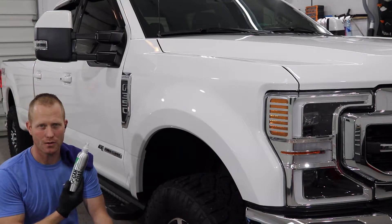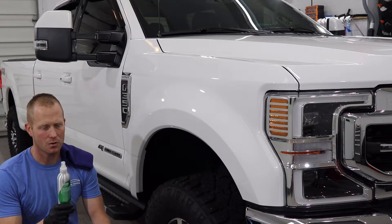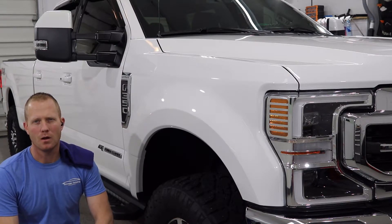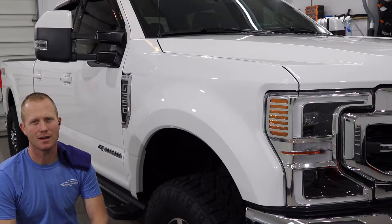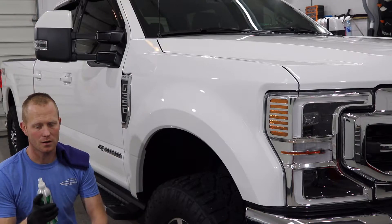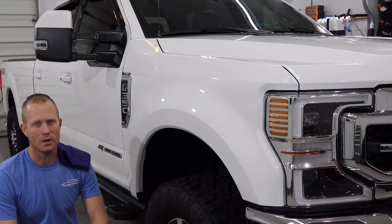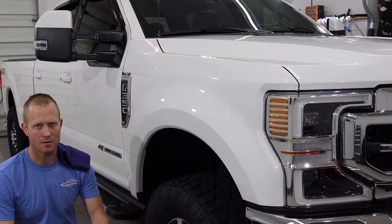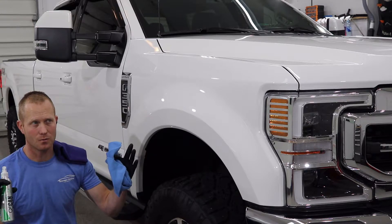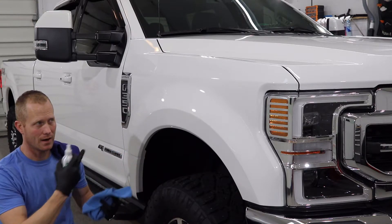If you're doing it yourself it'll just be CanCoat, but same application. So there are a few tricks with CanCoat and CanCoat Pro. One thing that a lot of people don't realize is you are spreading it onto your cloth, and when you spray it onto your cloth this little sprayer atomizes so well that little bits will float up into the air and settle down on the vehicle as you go around.